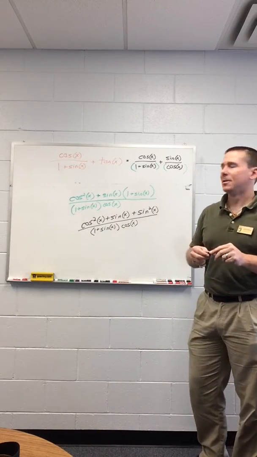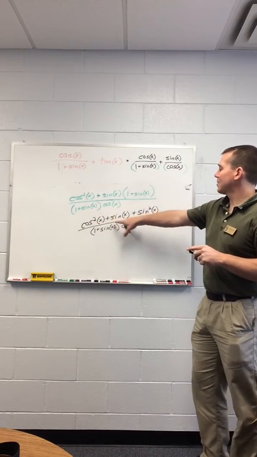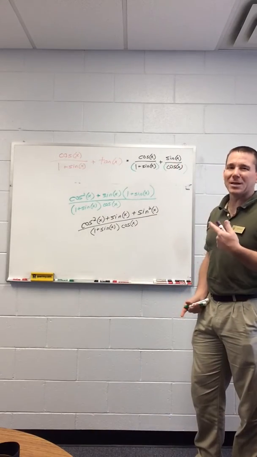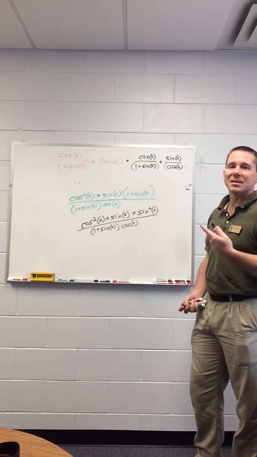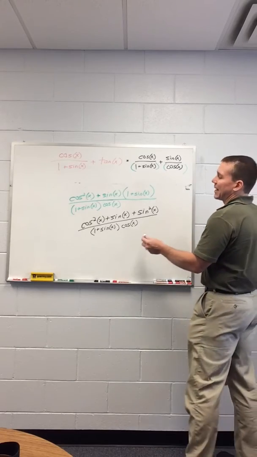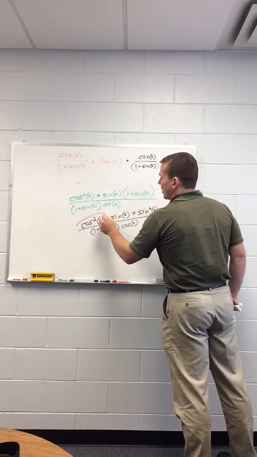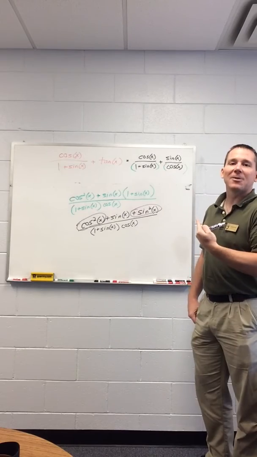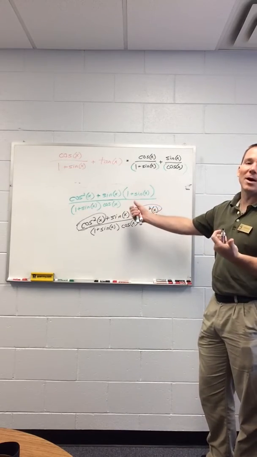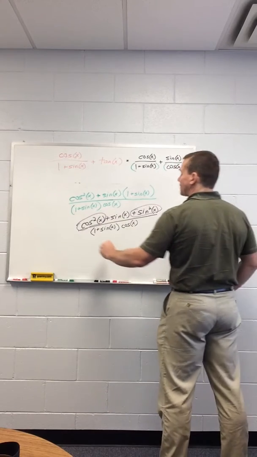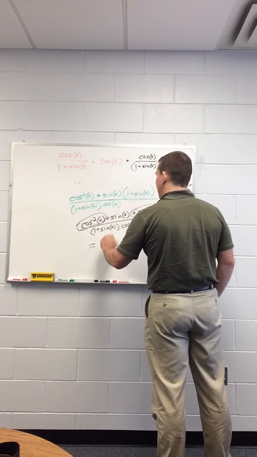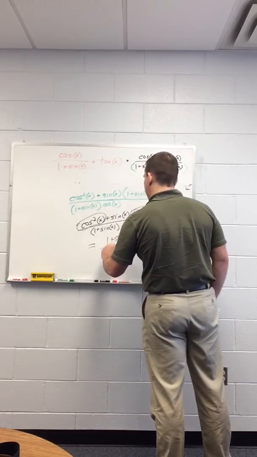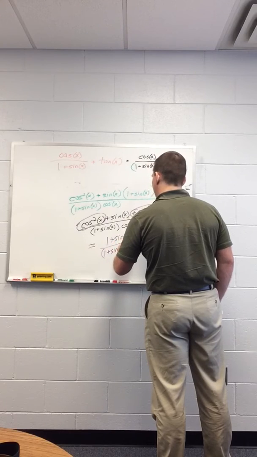But now, where do we go from here? My numerator is cosine squared x plus sine squared x, and now there's actually a trick, and this is a standard trick that we will use 100 times the rest of this semester, so good to recognize it now. Right here in the numerator, we have cosine squared x plus sine squared x. That's my Pythagorean identity. Sine squared plus cosine squared equals 1. So I can replace that with 1. And then this becomes 1 plus sine x all over 1 plus sine x times cosine x.